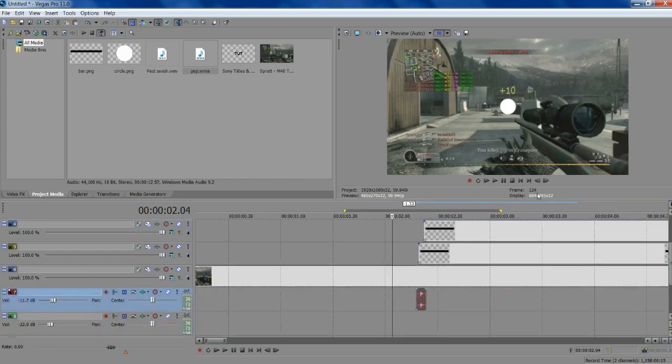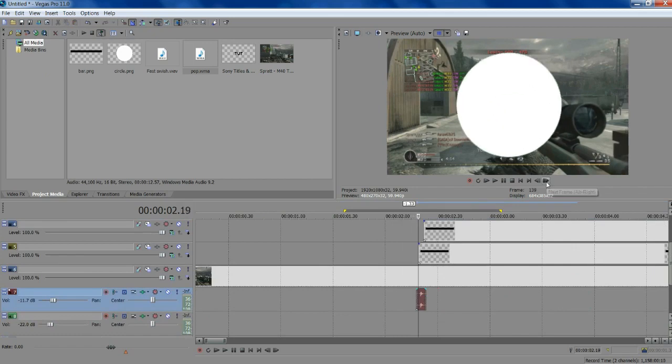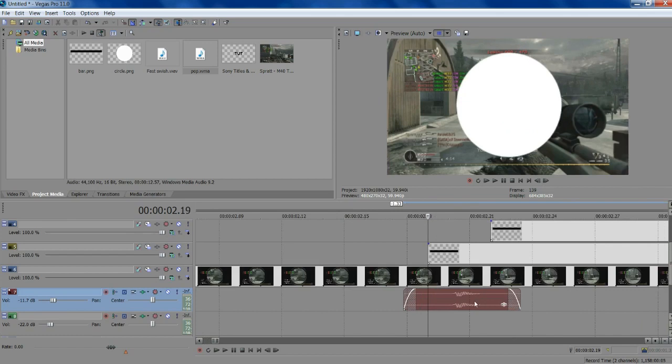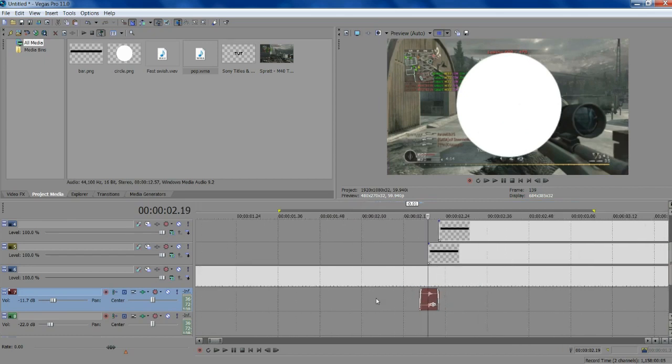So drag your pop, go ahead on your keyframes to see where it reaches the highest point, which is right there. And then you can see on your wavelength here, this is where the actual pop is. So just drag this so it lines up with that, and it will sound like this.